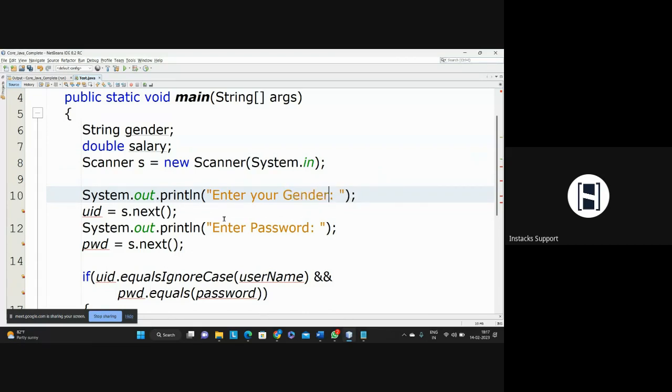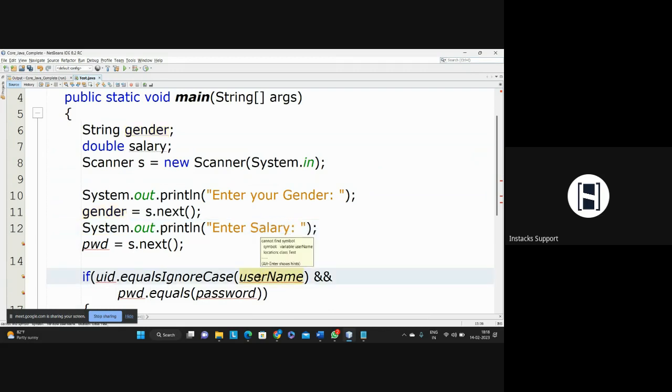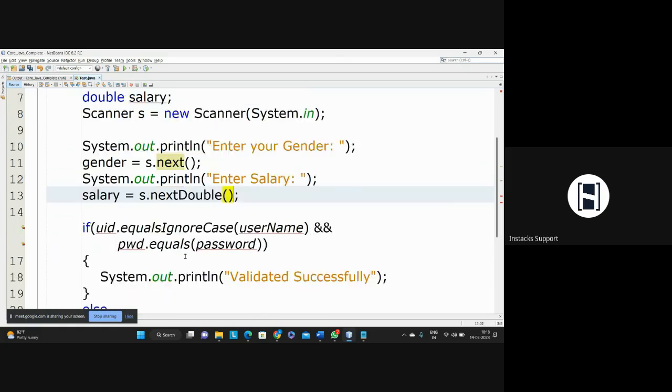One is taking my gender, so I'm going to store it inside this variable. Next one, I'm asking enter salary. So salary, I'm going to save it inside this variable. So remember, it's a double variable, so use the nextDouble function.